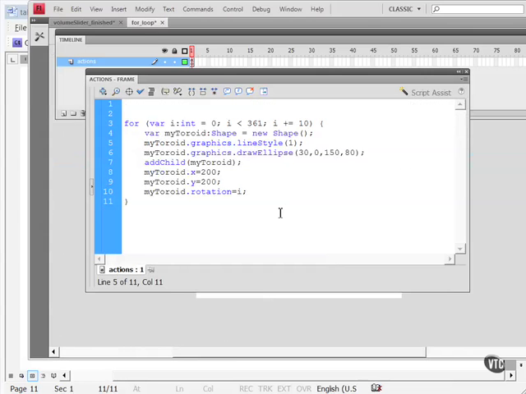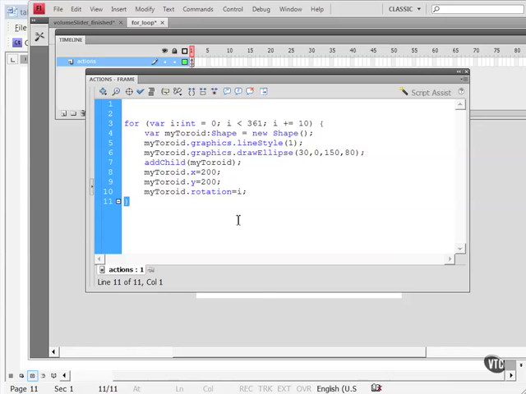Here's a very good example of the proper use of a local variable. Here's a script that we'll be looking at shortly. I have a variable i, it's an integer, that's only going to be used for this loop statement right here. And then once this statement is done, denoted by that closing curly brace, that variable will be removed. In other words, the computer will no longer store this information in memory.